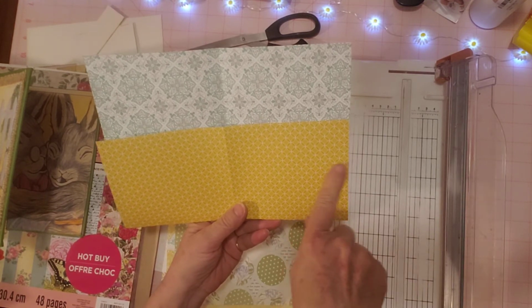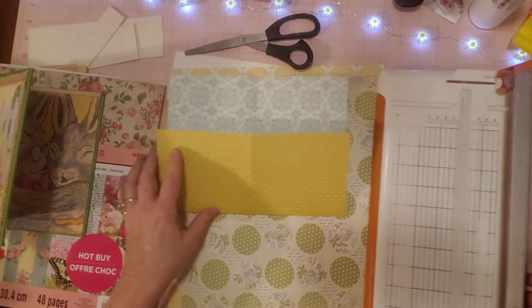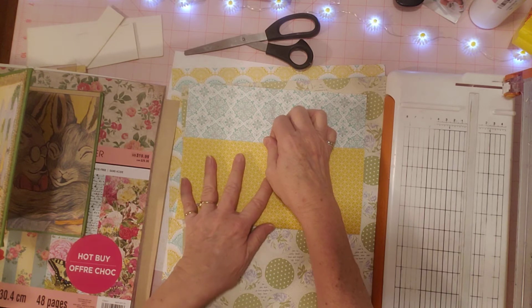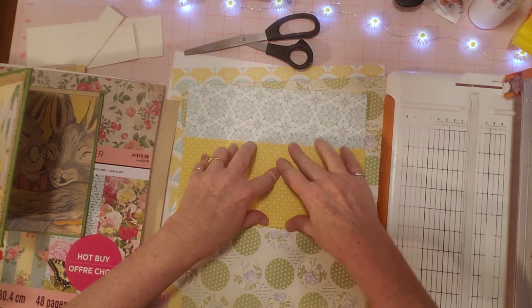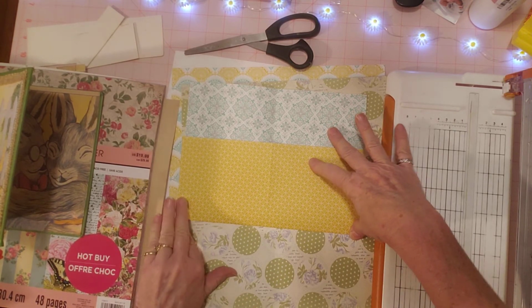So I'm going to cut about half of this off, and then I'll have the right measurement or right height for my pocket. I just want to make sure this is square here. It looks a little lopsided. Let me just fold this again here. It looks a little lopsided. We don't want a lopsided pocket, do we?